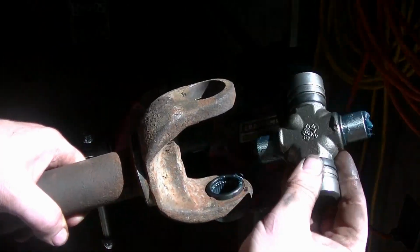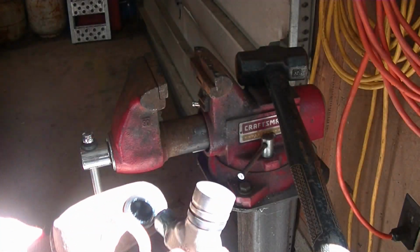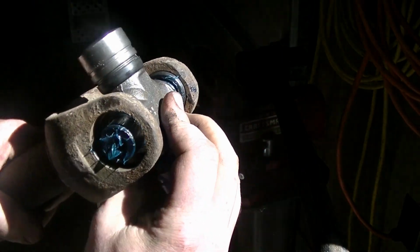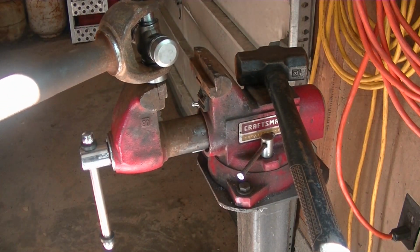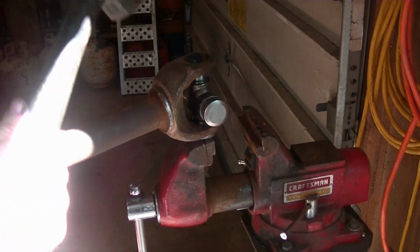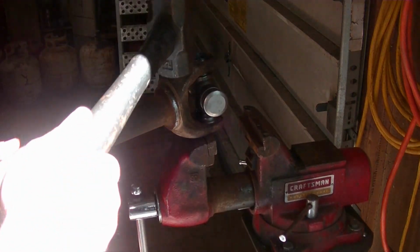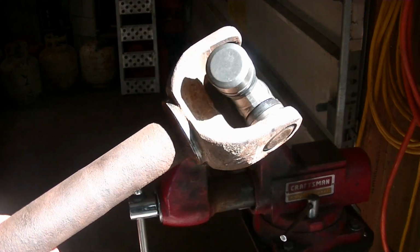So find your greaser, it's right there. We want it facing the longer shaft. So I'm going to go ahead and start it through. This is why it's important you have it clean. You don't want to be getting a bunch of dirt in right now. And then I'm going to slip it right in there. And for now, I'm just going to simply set it on the vise like this. And I'm just going to tap on the yoke a little bit till you get it in like that.